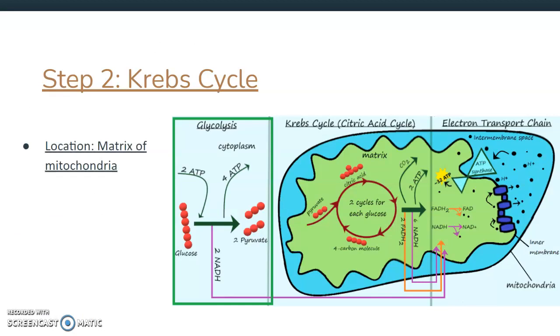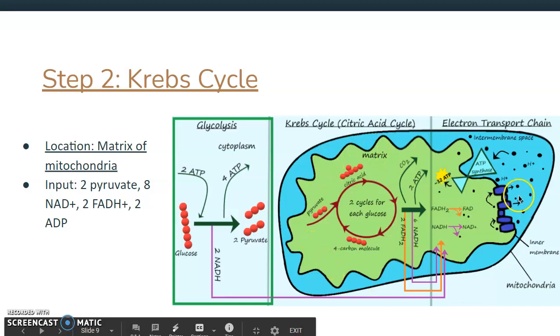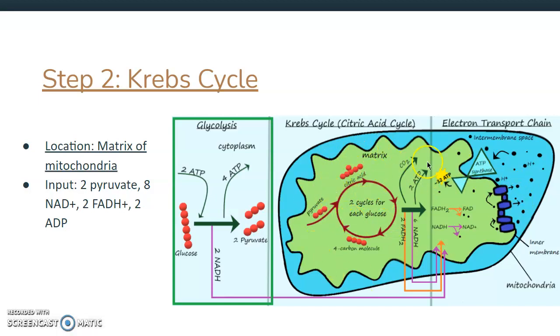So our next step is our Krebs cycle. This is located in the matrix of the mitochondria. So our matrix of our mitochondria, if we look at this picture of our mitochondria, the very inside fluid is our matrix. Our pyruvate is going to come in right here, and it's going to go through a cycle called the citric acid or Krebs cycle. We can see that up here. It's the same name. I prefer Krebs, so we will be using Krebs cycle.